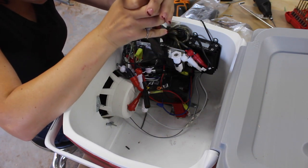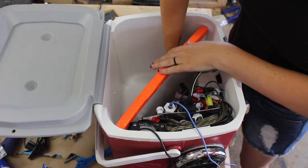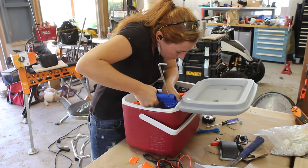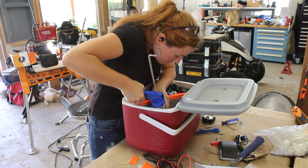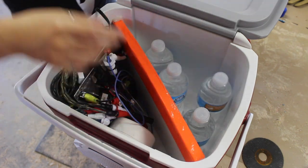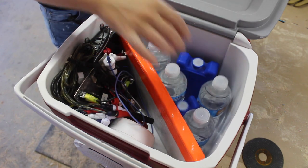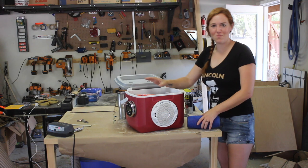When putting all this together, my intention was to keep everything as far into the corner as possible so I would still have at least half of the cooler to retain the cooler function. To isolate that side, I grabbed some foam board to make a barrier or wall. I cut it to size and sealed it in place using a liberal amount of silicone. As you can see, I have room for a few bottles of water as well as some self-contained ice packs. It wouldn't be big enough for a camping trip, but for a float down the river this is going to be perfect.